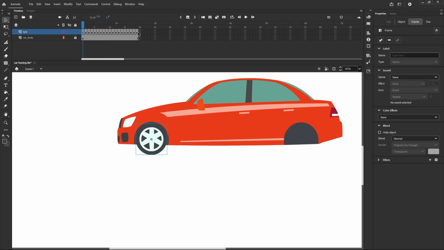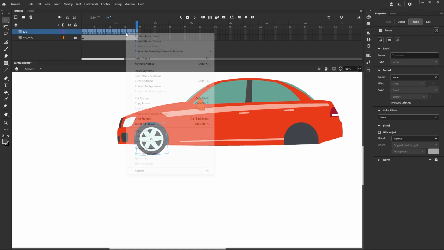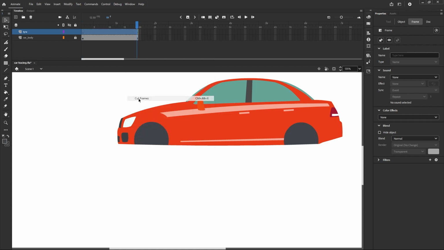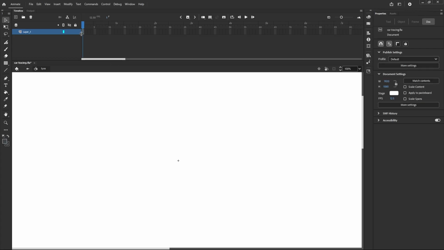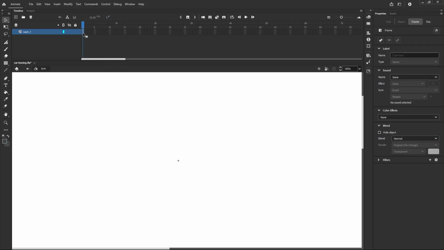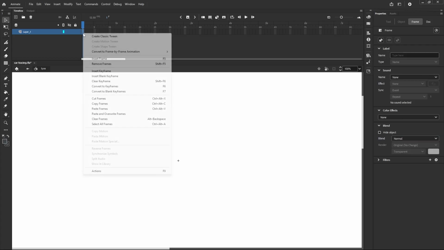Again select all these frames by pressing shift, right click and cut frames. Insert a new symbol here and name it tire, and say okay. Here you can paste those cut frames: right click and paste frames.